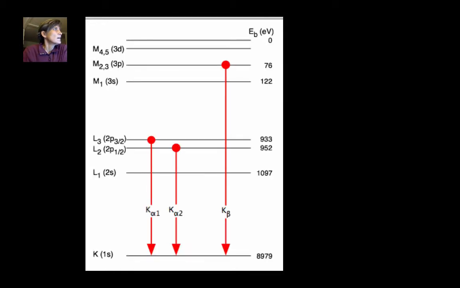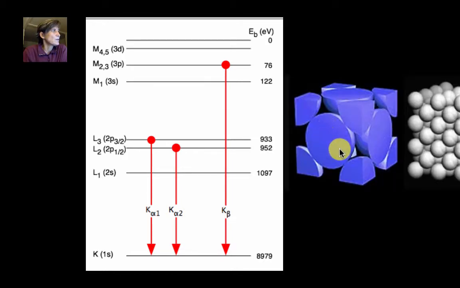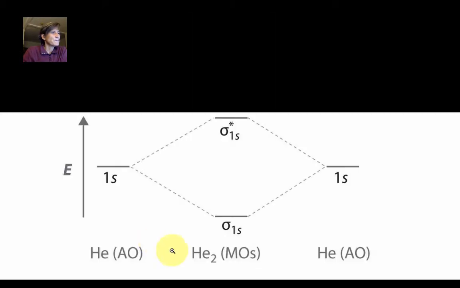Now, where is this happening? Well, it's happening near the core of the atom. And notice that the core of the atom doesn't really, we will say, detect the presence of these other atoms that are surrounding it.